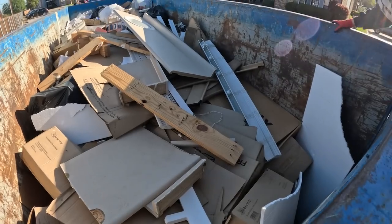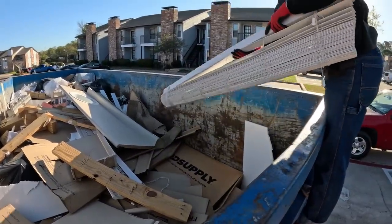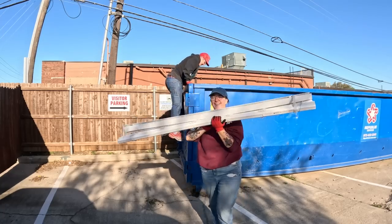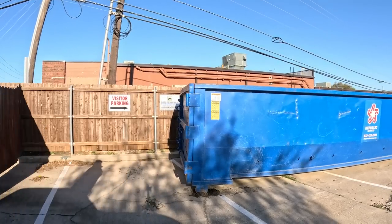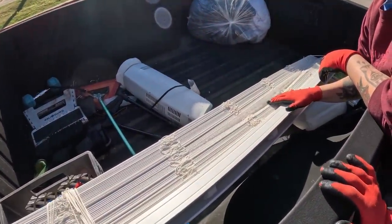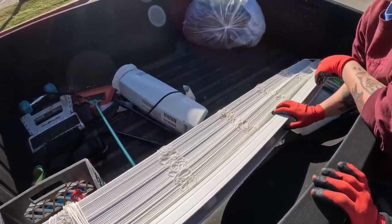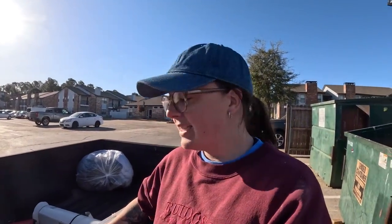Take them just in case. I don't know anything about how to know if they're the right ones, but that would be kind of sick. They look nice. I don't know if it'll fit, but worth trying. They're a lot nicer than the ones in our guest room — a way newer style. We have some mini blinds in our office slash guest room and they're just really old. If these would fit, that would be great. We've been wanting to get new blinds in there — it's just costly. Finding something like that for free in the trash would be very cool. We're moving on.